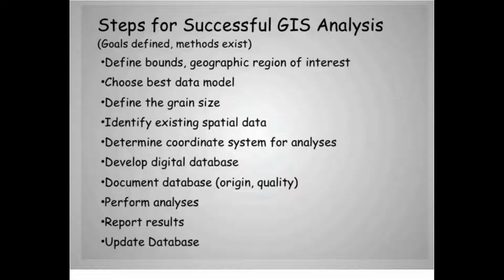To answer some questions, we might need to know exactly down to the centimeter where a particular object is. To answer other questions, that might be too much information and would cause our processing to take too long for the question that we want to answer. Or it might be too expensive to collect that level of detail.